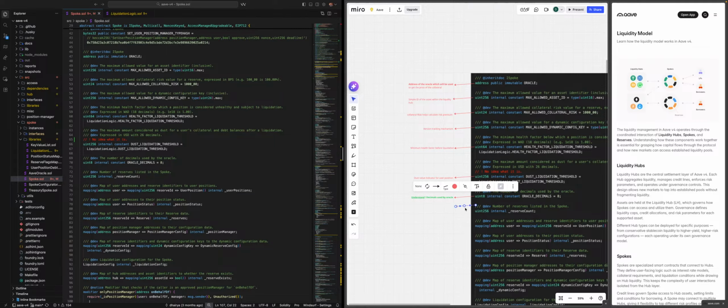Let me just copy this. I'll copy this as well. How many reserves we have under the spoke.